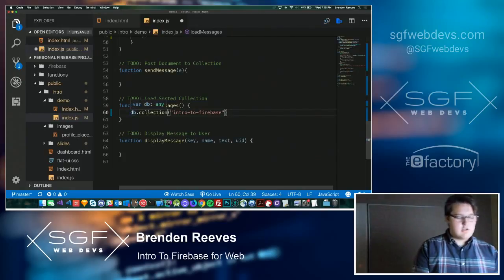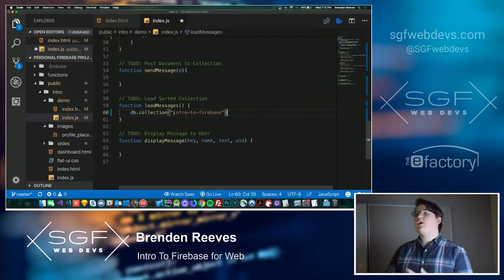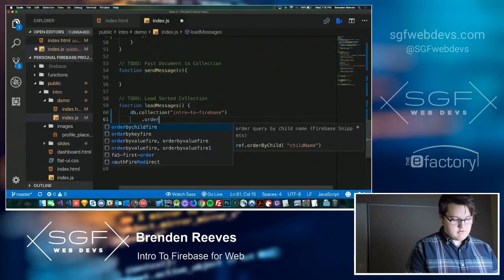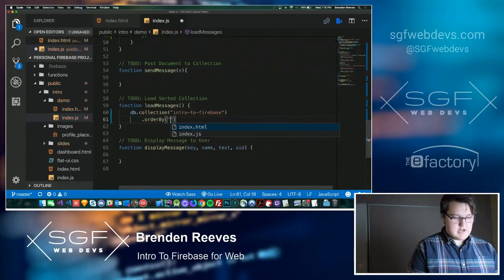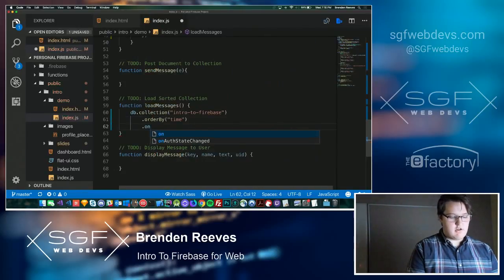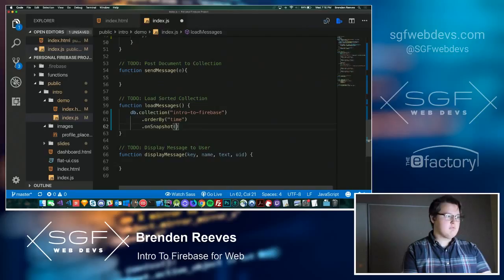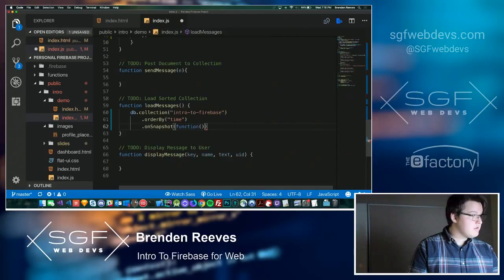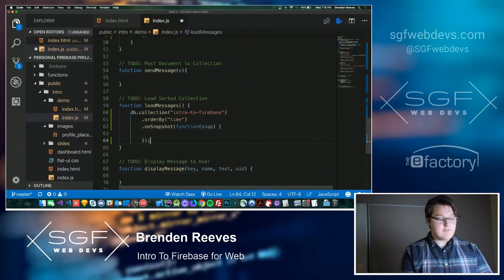load in my data. So to do that, I can either query directly by the document ID, or I can say I want all documents in this collection. So in this case, I want every single document in the collection, and I want to order it by the time that it gets submitted. And then, in order to actually get the data, I need to call onSnapshot, which essentially just returns a promise of a snapshot of what's actually in there and gets returned from your query. Just put snap. Now we can actually handle the data that we're getting from that snapshot.